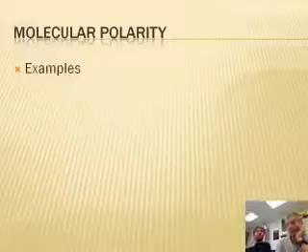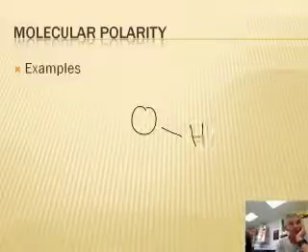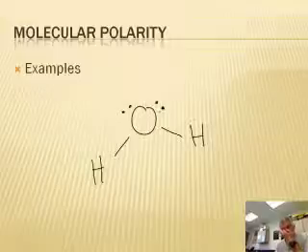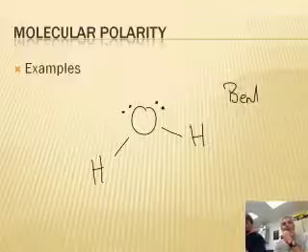Let's do a classic example. Water is a classic example. Okay. Now, to do this, you do have to draw the Lewis dot structure. And I will draw the Lewis dot structure of a cup of water. And I'm going to make some shapes. All right, so water has this particular shape. Now, the shape, by the way, I'm not going to go into this. You could figure it out from the shape paper.